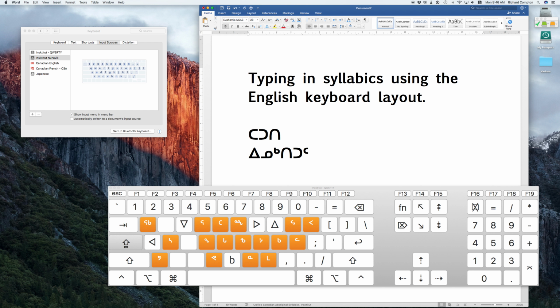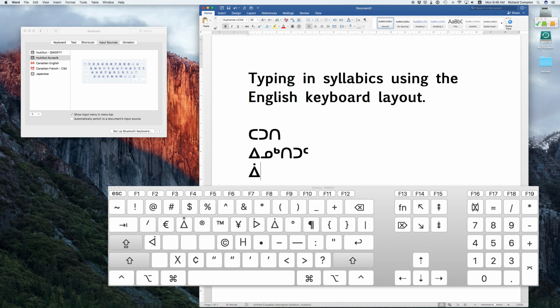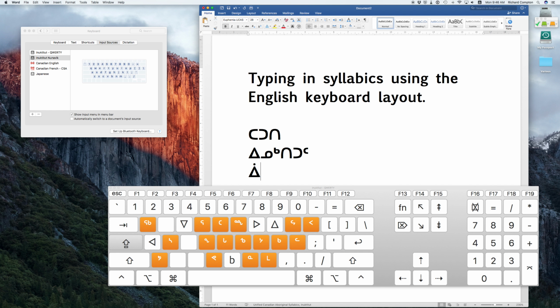Just a couple pointers here. Just like in the other Inuktitut keyboard layouts, by holding down the Shift key, you can get the dots for long vowels. And two other important points of note are that the F key is used for the sounds nga, ngi, ngu, and in Nunavik, ngai. And the Y key is used for a double ng sound, like an ngi. So I hope you found this video useful to be able to type in Inuktitut, but using the English keyboard layout.